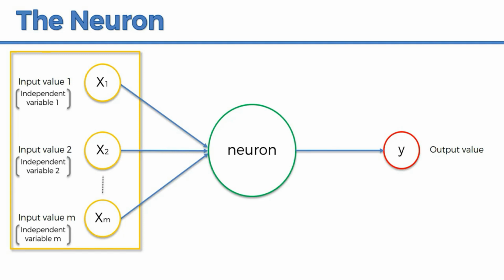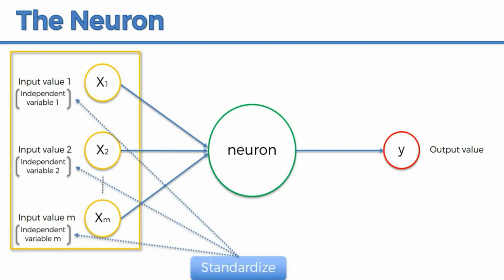The other thing you need to know about these variables is that you need to standardize them. So you need to either standardize them, which means make sure that they have a mean of 0 and a variance of 1, or you can also sometimes, and Hadelin will point out these situations in a bit more detail, perhaps in the practical tutorials, you might want to not standardize but normalize them. That means instead of making sure the mean is 0 and variance is 1, you subtract the minimum value and then divide by the maximum minus the minimum, so by the range of your values, and therefore you get values between 0 and 1. And it depends on the scenario.